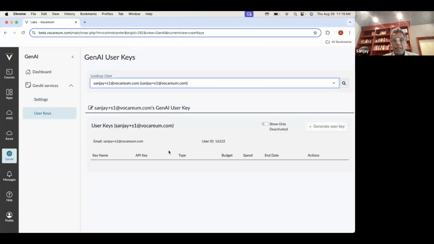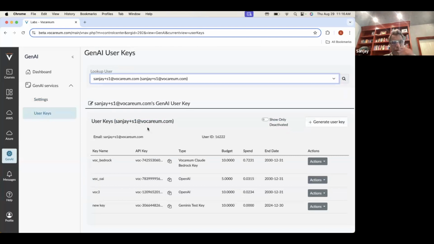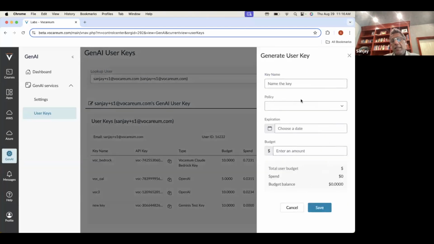Let's say this user, my Sanjay plus S1 here, has already been given some keys, actually two. We are transitioning from keys where you have to specify the provider, such as OpenAI, to a more generic key where the same key can encapsulate multiple models.